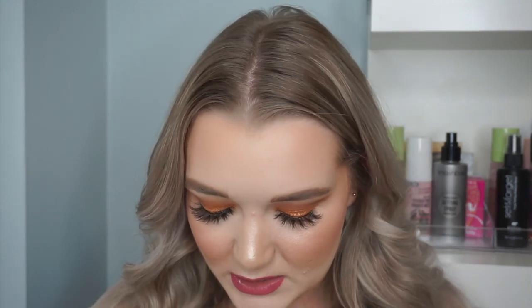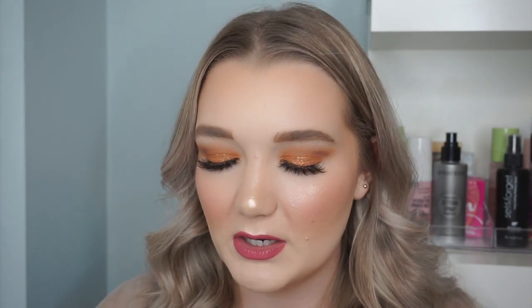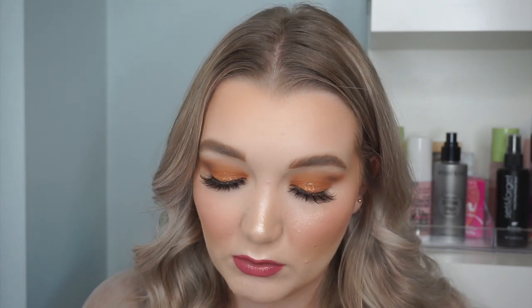I went a little ham on Charlotte Tilbury and picked up four products to complete my full face look. First is the Magic Away liquid concealer in shade 1 Fair — the second shade looked too pink so I went lighter since I'm just using it under the eye. It has a doe-foot spongy applicator, which isn't ideal for contamination if you're a makeup artist, but I'm using it for myself so I don't mind. The coverage is pretty full right off the bat but blends out nicely, and it has a more yellow undertone which I like.